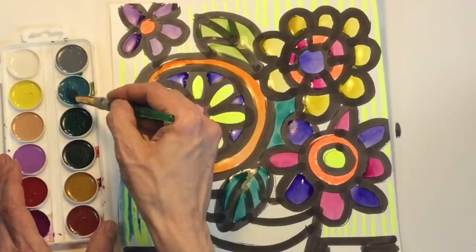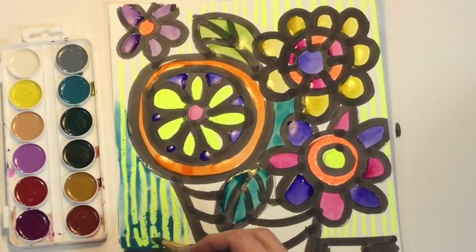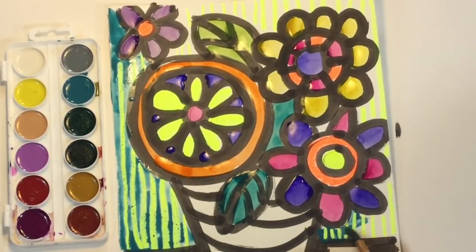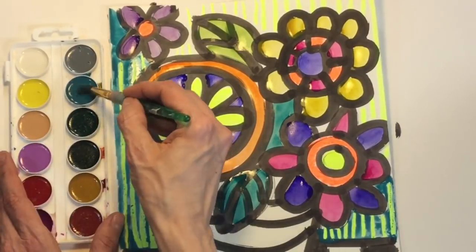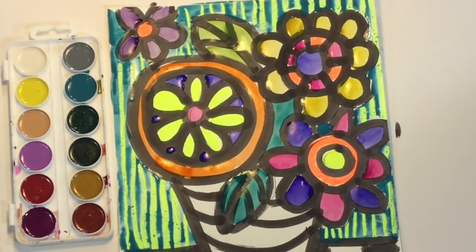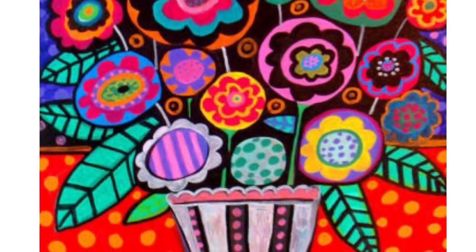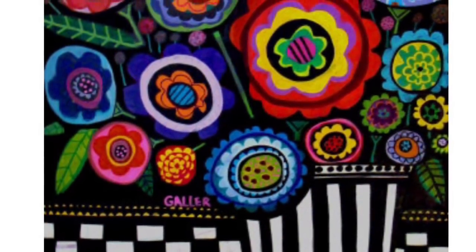Like I said, I'm leaving this masterpiece complete — I'm not going to paint my vase or my table. If you decide to do that, I say go for it. I cannot wait to see how beautiful your masterpieces turn out. I forgot to mention: when I was painting my flowers, I only picked a few colors to be used per flower. This made it so the flower looked as though all the petals belong together. Let's take a look one more time at Heather Geller's beautiful paintings as inspiration for our own masterpieces. I cannot wait to see how yours turn out — let's get started!